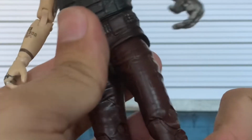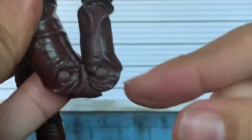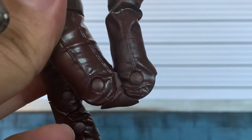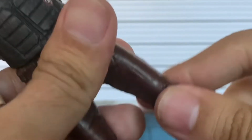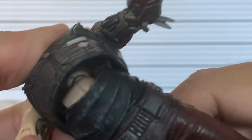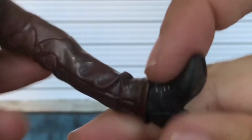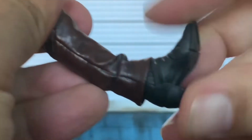No thigh cut, likely to keep the aesthetic of the pants. Double jointed knees. Good joints, man. Like ratchets. Feels good. It feels like a solid figure despite being kind of empty there. But again, the joint system that's there. Look at that. It's good stuff. I'm a fan.